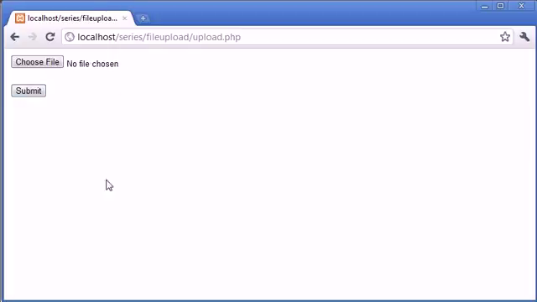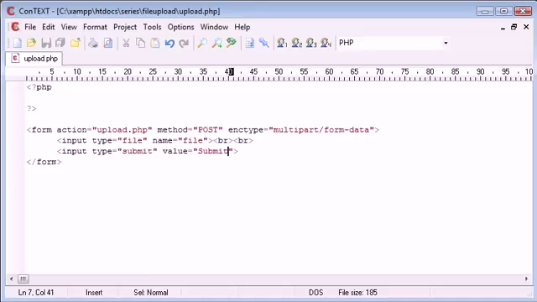Now at the moment nothing's happened because we don't have an area or a function inside here that's going to process our file upload. So we've submitted the file and everything's worked, but now we need to grab the name of the file and the temporary location of the file, in case of comparing file sizes, things like that, and extensions. For the extension we need the name. Just as an example, I'm going to create a few variables and then show you how to grab the data of the file, or different parts of data.